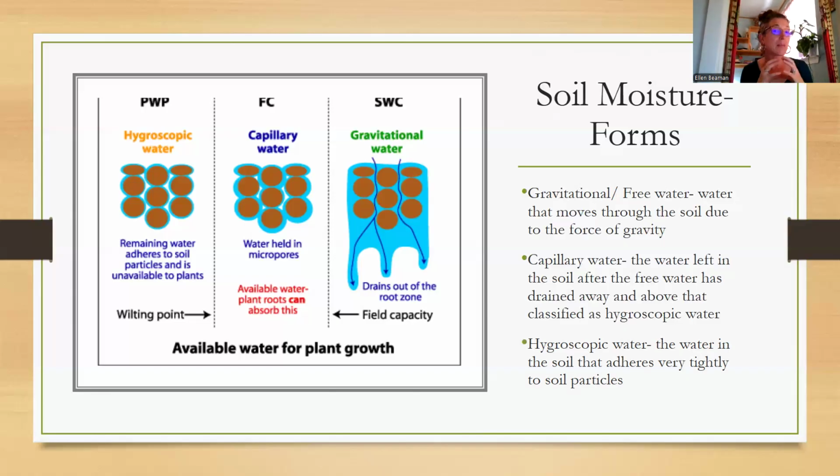And that is an amount of water that, while present in the soil, is so tightly wrapped around individual soil particles. There's so little of that water that the surface tension is too tight to be broken by either plant roots or by evaporation. So while there is water in the soil, it is not available for plant uptake, and that is hygroscopic water. So we're always looking for that sweet spot, that capillary water in the soil.